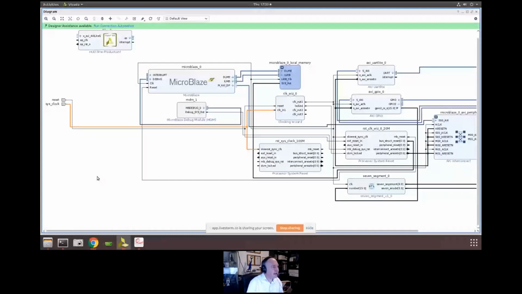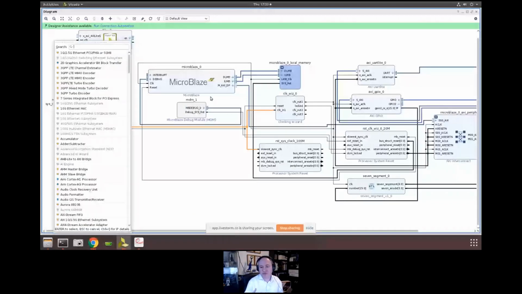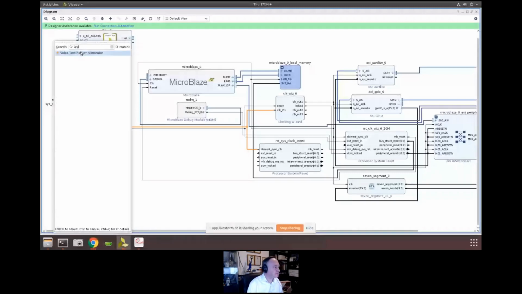We're also going to add in a couple of other IP from the Vivado library. From the Vivado IP library, we're going to add in the test pattern generator, and we're going to add in the mixer.